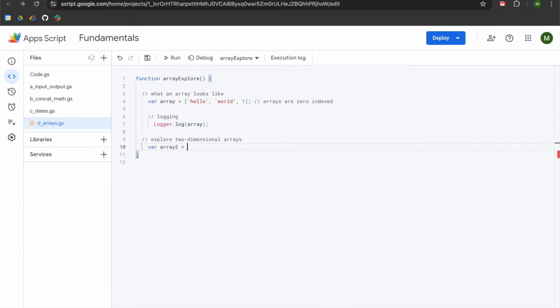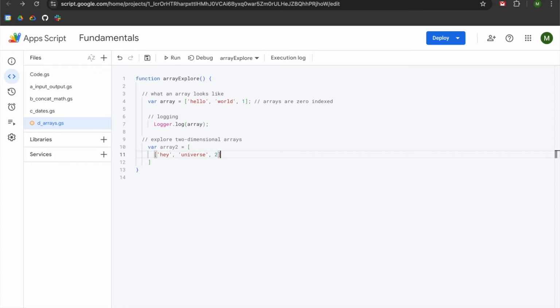We're going to set that equal to square brackets, and we're going to hit enter. We're going to have another set of square brackets, and we'll say hey. We'll hit the right arrow on our keyboard and add a comma, and we'll hit space, and then we'll say universe, and then we'll hit the right arrow on our keyboard and add a comma, and then we'll enter in the number 2.